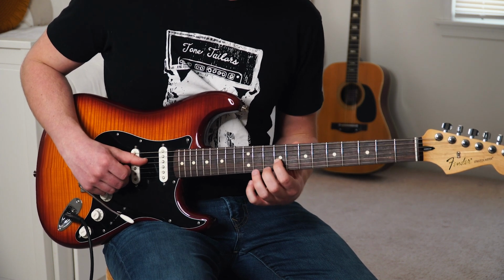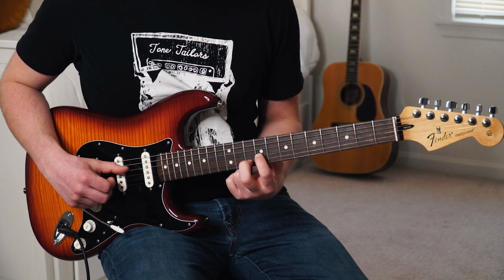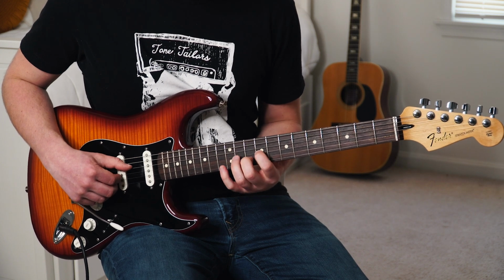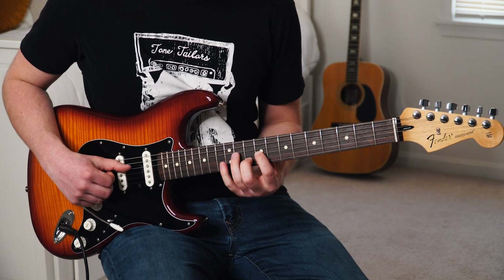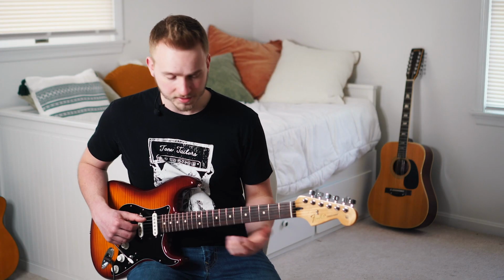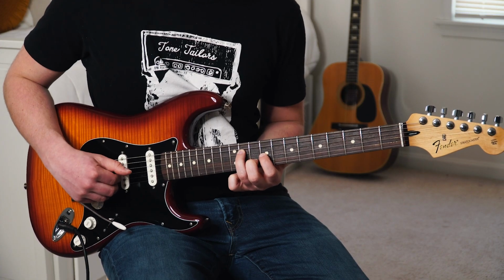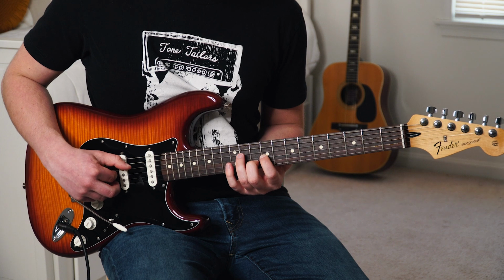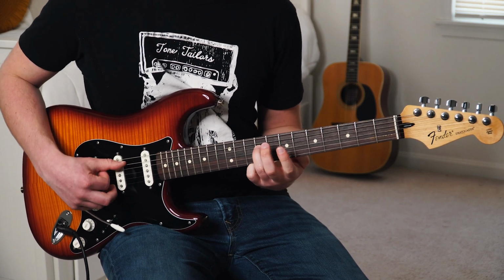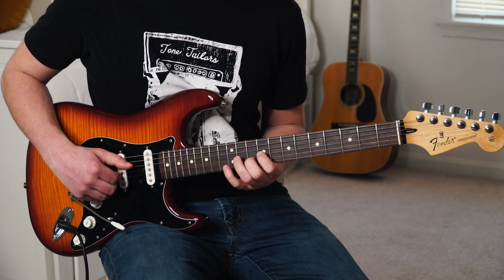So that's index on the 9th fret of the G string, middle finger on the 10th fret of the B string, and you're hammering your ring finger onto that 11th fret. So you're set up nicely again for that little flourish, right? It's just right there. And then ring finger slides from 11 to 9. You gotta pull off to your index finger on the 7th.